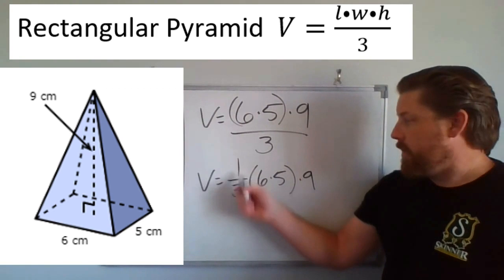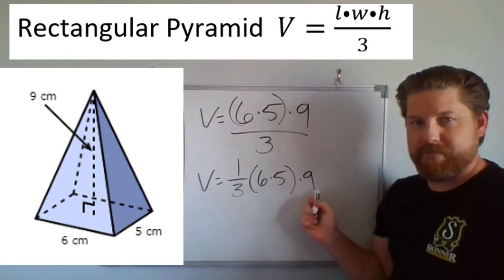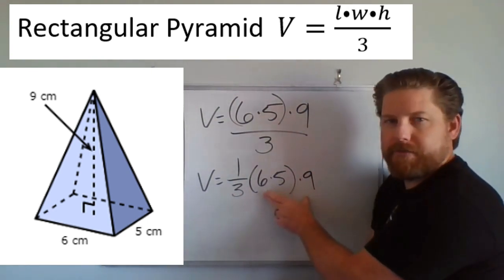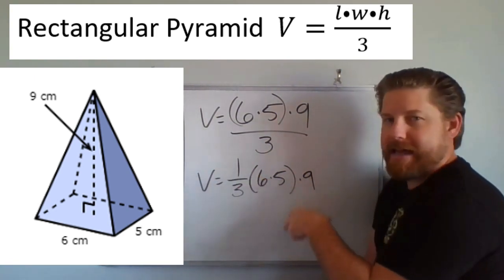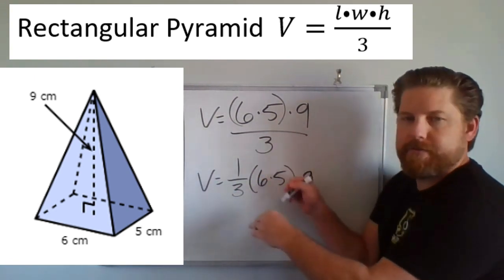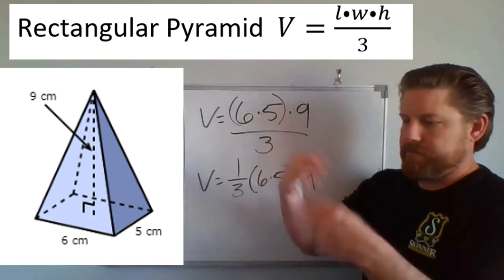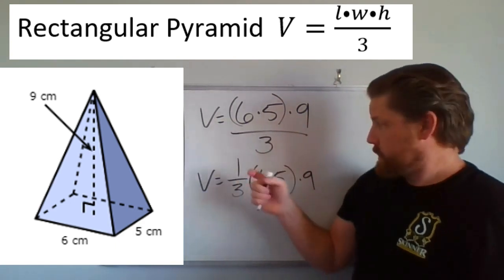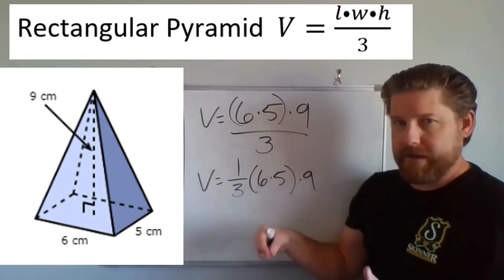All right, so it'd be like 1/3 times 6 times 5 times 9. And with the volume of a cone, we kind of did all this multiplication first. And then we said, well, if we do 1/3 times that, we set it up into 2 different fractions. We multiply it straight across for a long bunch of steps to get to... You really just multiply everything and divide it by 3. So we're going to use this shorter version of the formula for this lesson.